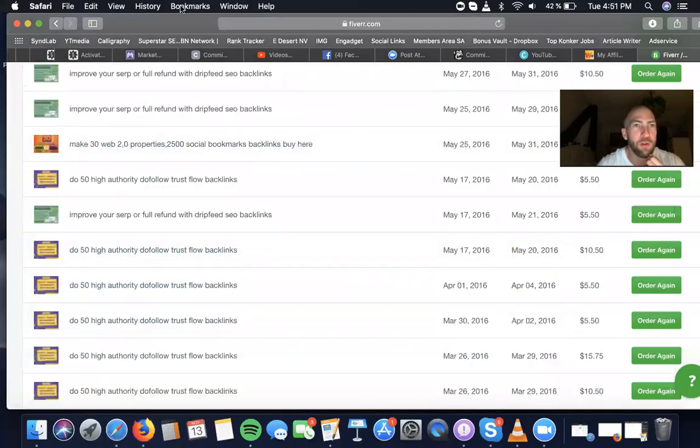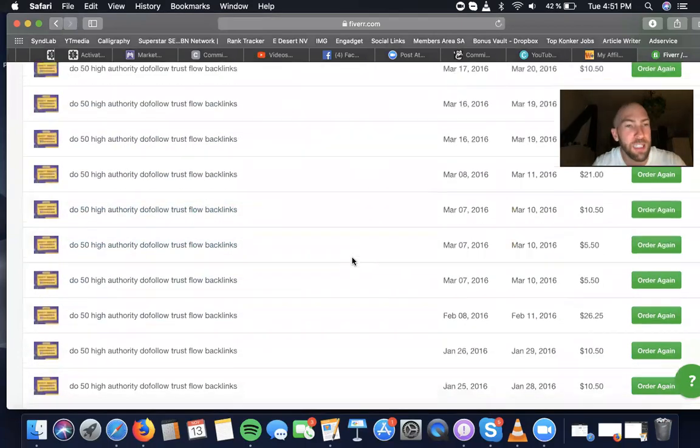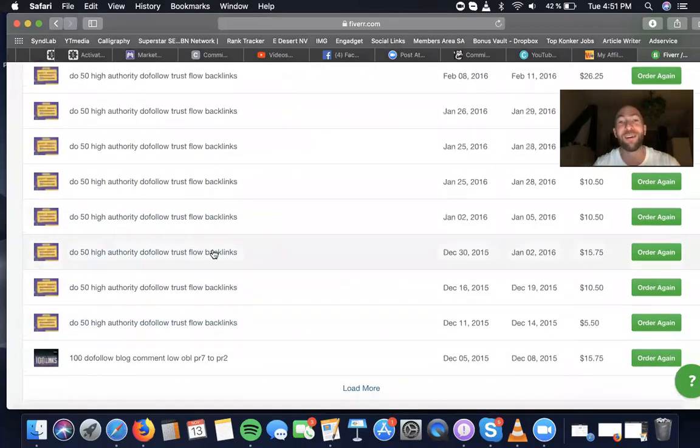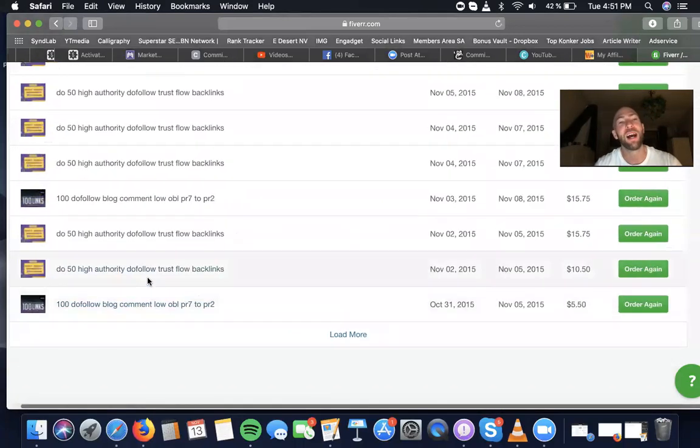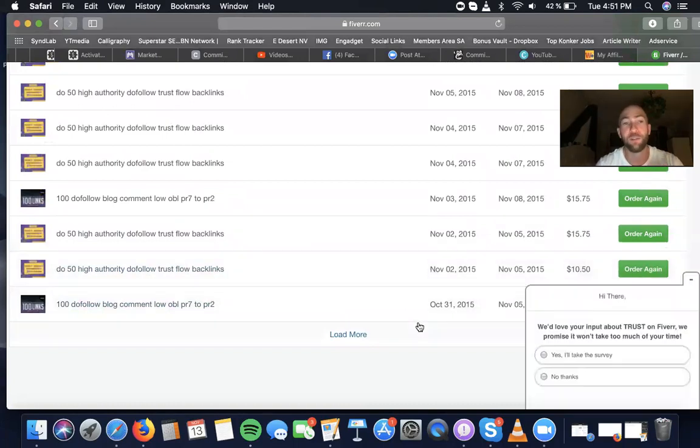You'll see that all of these backlinks, and I'll just show you dates as well because that's kind of important. I haven't done this in a long time, but this is what I used to buy on all my videos back in the days. And I have more here. So I would get something like this: 50 high authority dofollow trust flow backlinks from Fiverr. I usually bought for $10, and that was enough to rank my video at the top of both YouTube and Google typically, at least Google back in the days.